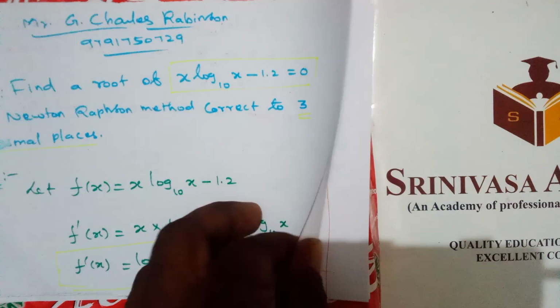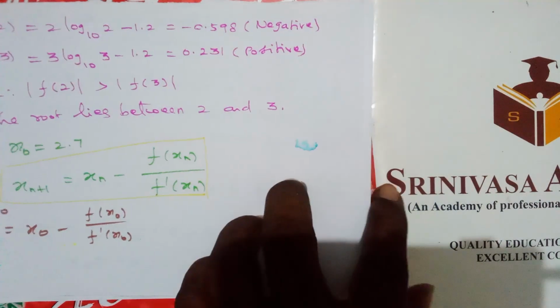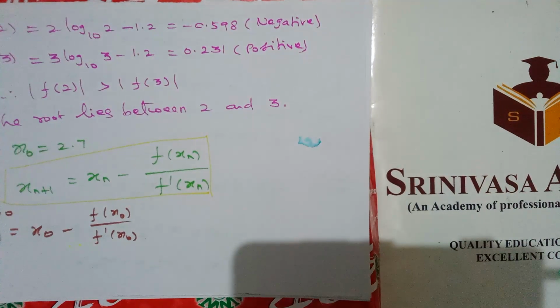And the next one, I am going to substitute any two values for x, so that the particular values give minus to plus or plus to minus. Why are we choosing these random values? We have to find a positive root, isn't it? So we randomly choose any two. It may be minus or plus, but f of x should become negative to positive or positive to negative. That is the idea. So which are the suitable values?